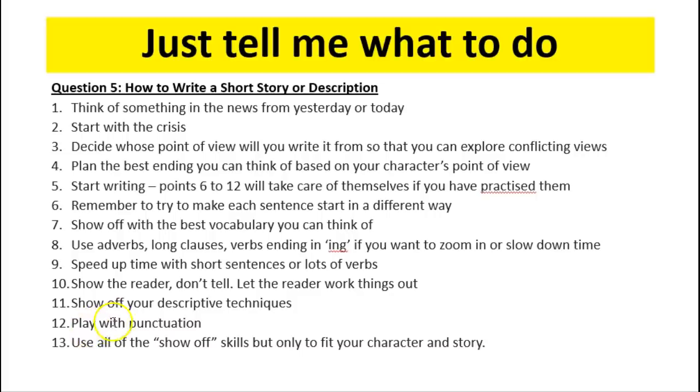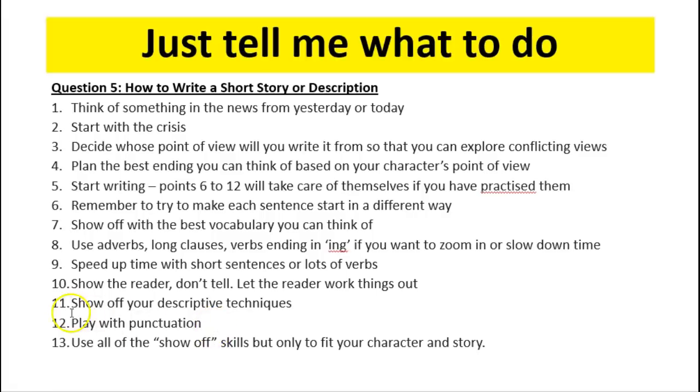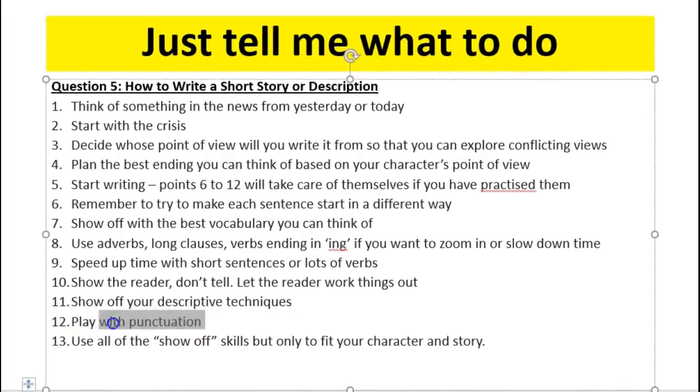Play with punctuation. This one's a bit annoying. So Bo's teacher really wasn't sure what to give him for his punctuation mark. I mean, it's not just punctuation in this part of the mark scheme, but not really sure, and it's gone from 15 to 14 or maybe 13 to 14, I can't tell. And the reason for that is quite sad really, but this Bo hasn't put in lots of different punctuation and has made one apostrophe mistake, I think. And what's a bit annoying about this is real writers don't think, oh yeah, I've got to chuck in some really cool punctuation for my readers here.